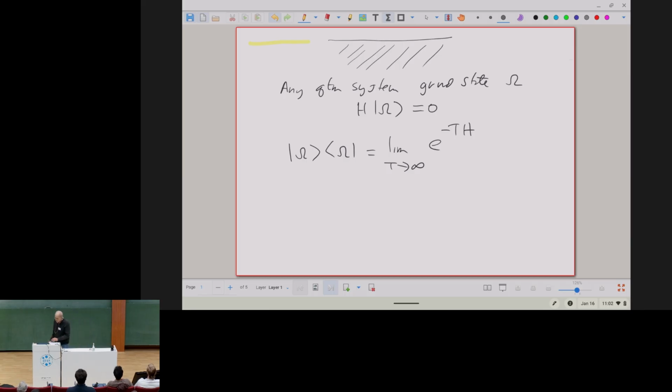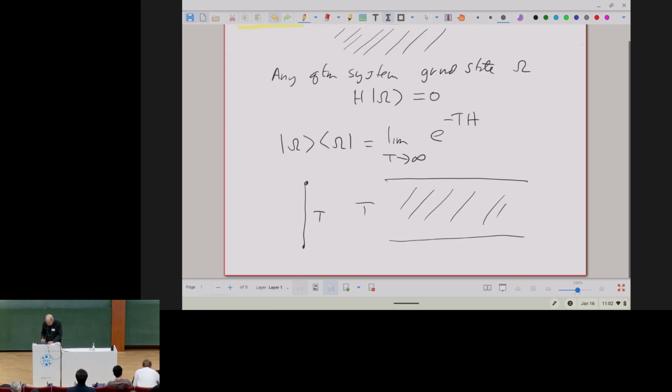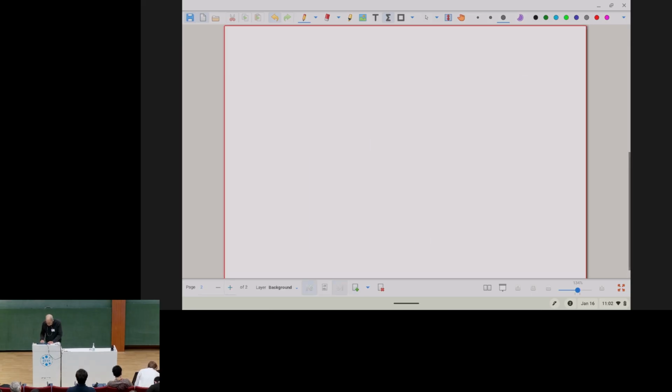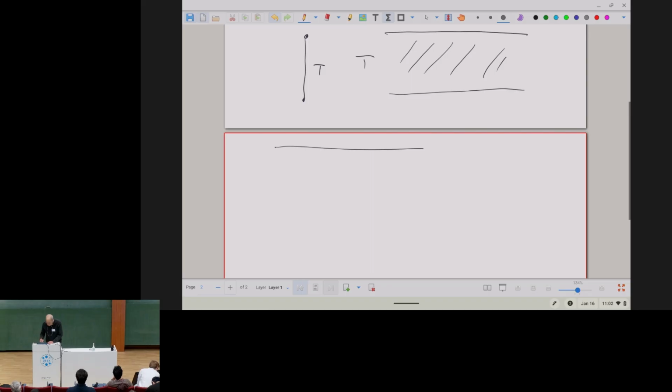invariant. So e to the minus tH is computed by a path integral with imaginary time t. I'm drawing it as if it's quantum mechanics, so I'm not giving any spatial directions. In quantum mechanics, you only have time. It lives at a point. In field theory, we do a path integral on a slab of width t to construct e to the minus tH. But then if you want to get the projector onto the ground state, you have to take t to go to infinity. So in the limit that t goes to infinity, we just get a path integral on the lower half plane.